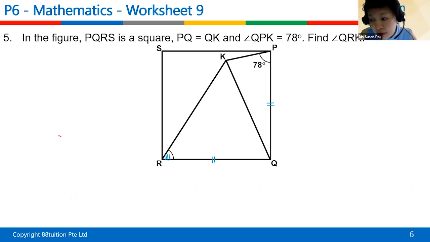Who should I ask? Yancy, you want to try now? Later will be Serena's turn already. Yancy, can you help me with this? What can you suggest? You can find the angle KQP first. KQP. Very good. How? You take 180 minus 78 minus 78. Very good. This is also 78 due to the reason being the isosceles triangle. Thank you. Serena, how about the last step here?